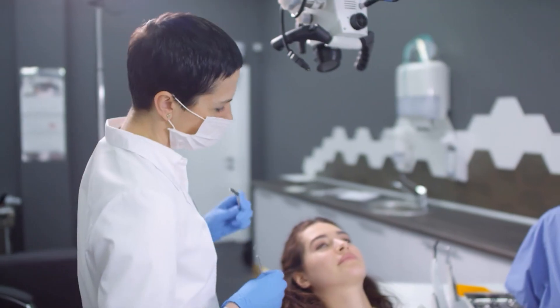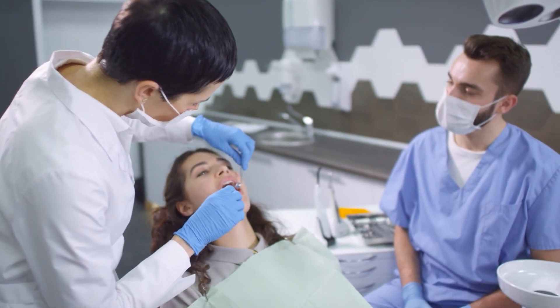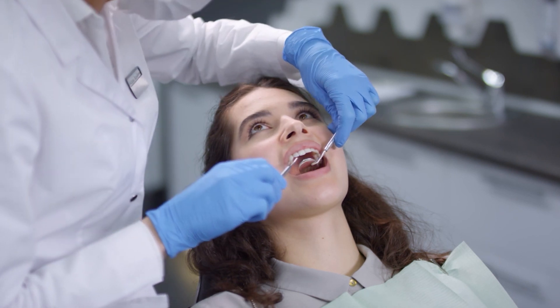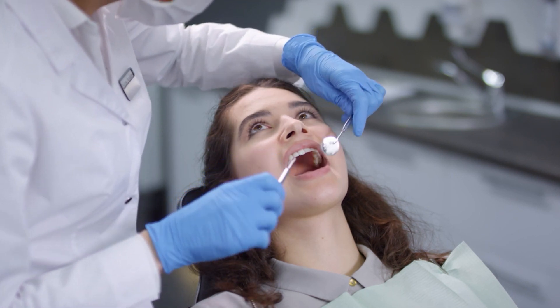Step two: obtain professional qualifications. For dentists with degrees from outside the EU, it's necessary to have their qualifications reviewed and possibly undergo additional training to align with Spanish dental standards. This might involve passing specific exams or completing coursework. If you're an EU degree holder, you must apply for a dental license from the Spanish dental authorities — a process that requires submitting your academic credentials and proof of professional experience.